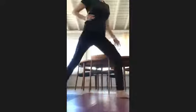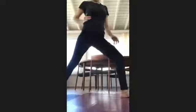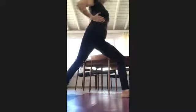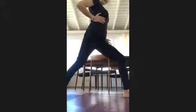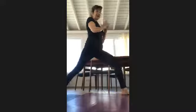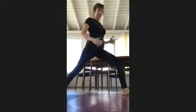Now let me show you the side view. So back foot is 45. My ribs were here. I'm turning my ribs forward towards the bent knee. Yes. Now, hands in heart center. I'll go back so you can see me a little bit more. And the distance, again, you judge.